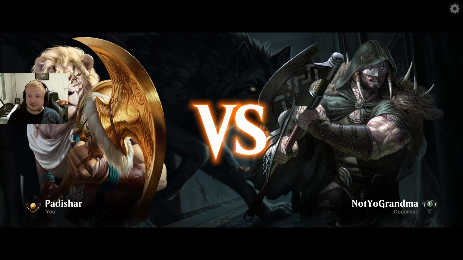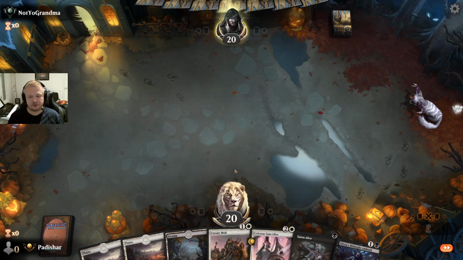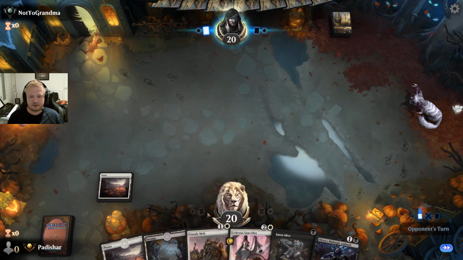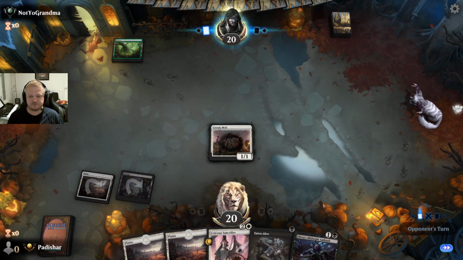Okay, so let's see the starting hand now. 2 lands, 3 lands, both colors. Okay, well this is fantastic. 3 lands, both colors. That's what I like. And also a 2-drop and a 3-drop and some removal. This is basically a very, very decent hand.